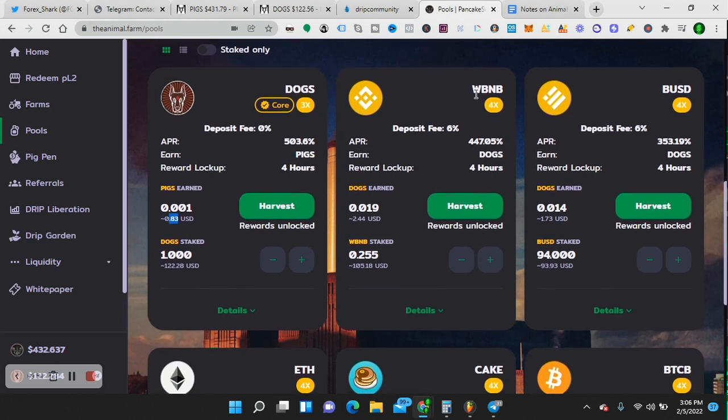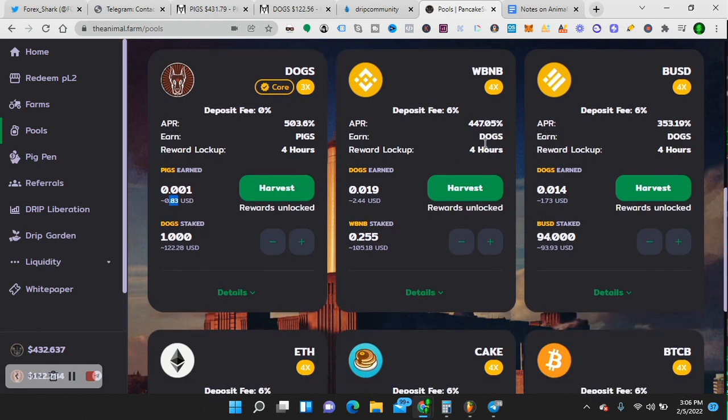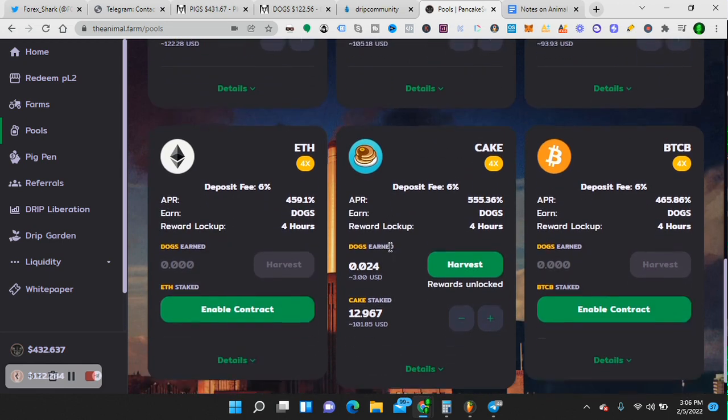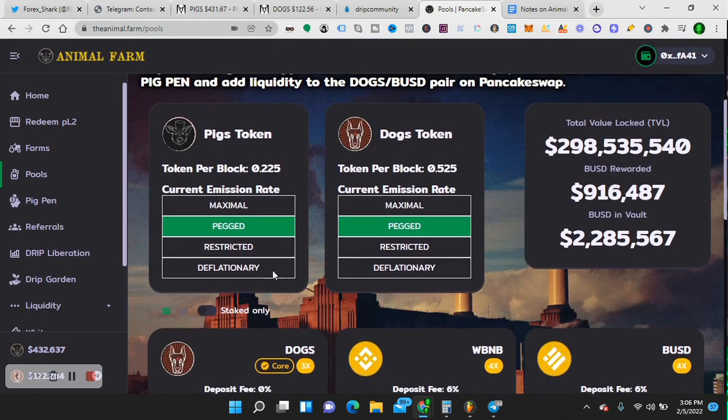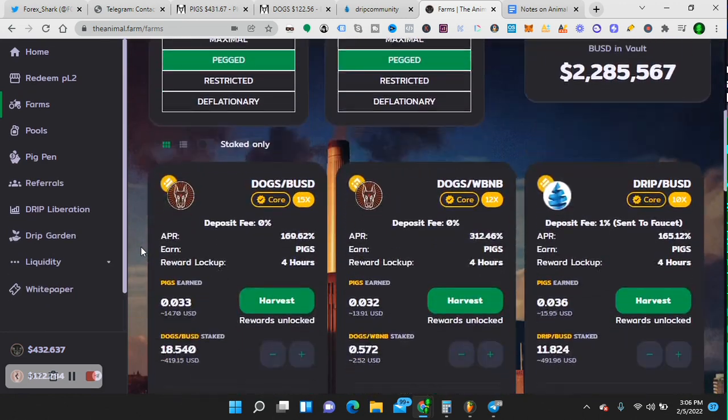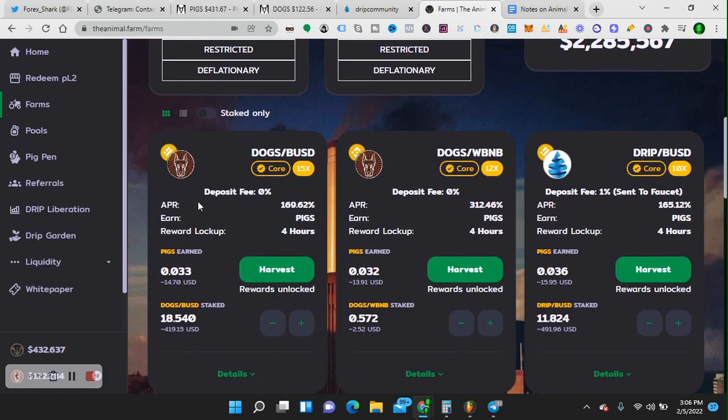So over here, there's wrapped BNB, right? One-sided staking. And I threw $100 in each of these to just see what they did in 24 hours. $2.44, 173. These have been more than 24 hours. I didn't claim these yesterday because they were so small. And then I also threw 100 in the cake right here. So you see that single-sided, you're going to get more bang for your buck in the farms, providing liquidity with the paired tokens, right? This is where you're going to get more bang.